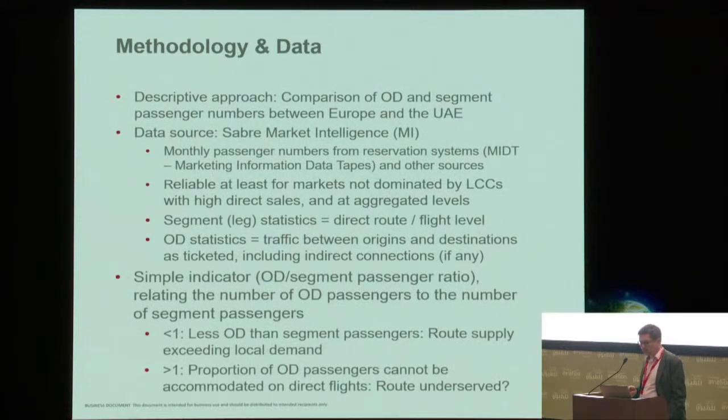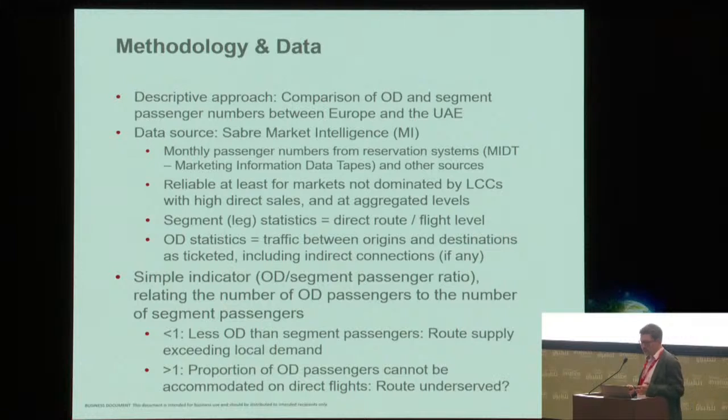Methodology, it's a descriptive approach. We use SABRE market intelligence data to compare OD and segment passengers at airport or route levels or country pair levels. Those SABRE MI passenger numbers are taken from MIDT and other industry sources. As far as we understand, Sabre is quite reliable, at least for markets not dominated by low-cost carriers, because in those markets we have lots of direct sales, and this is more difficult to model for Sabre.